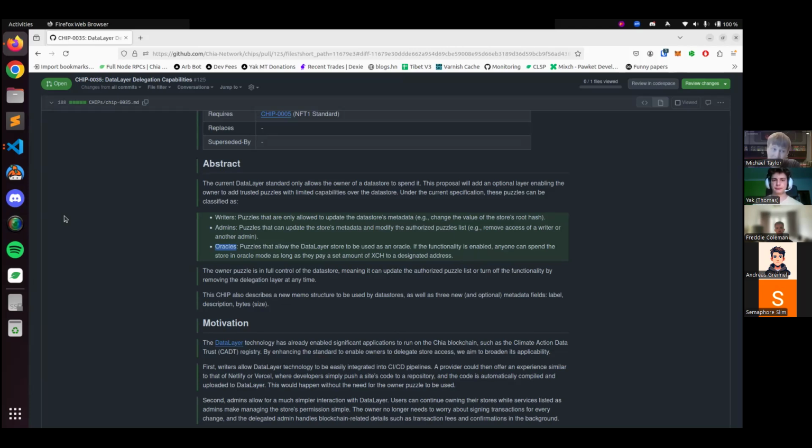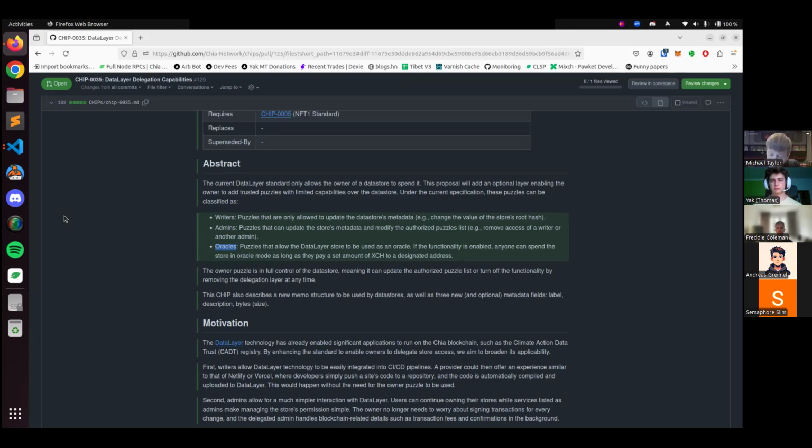The puzzle would choose the store that they trust, the store that has the data that they care about, and they would just build into the driver code to spend the store, find that coin announcement, and then make the new puzzle spendable based off of that coin announcement. So one example of this might be NFTs.